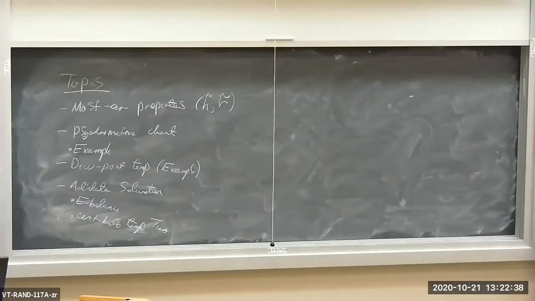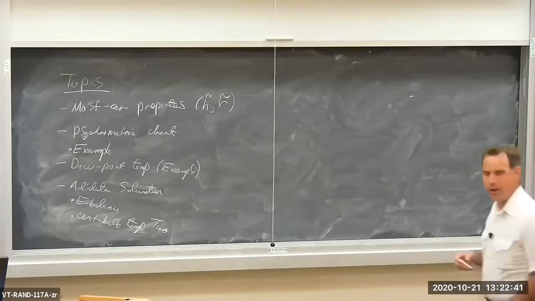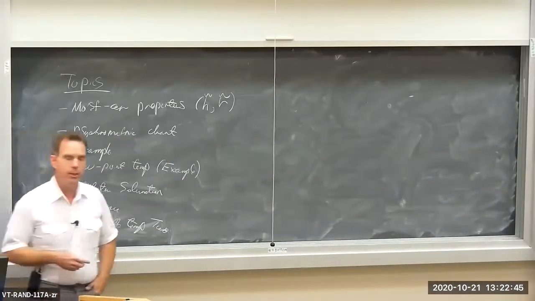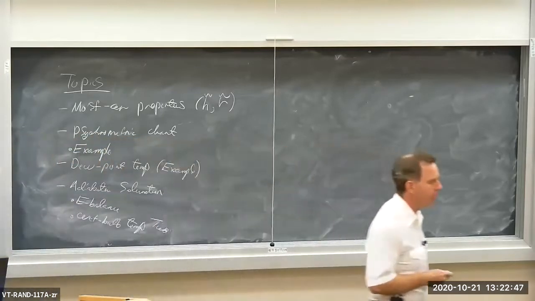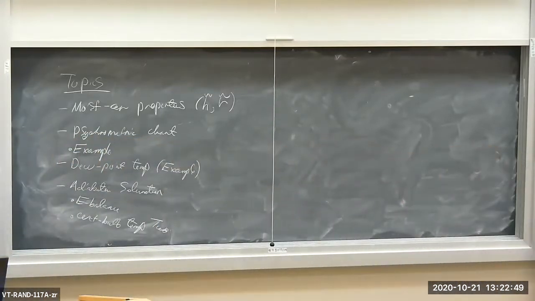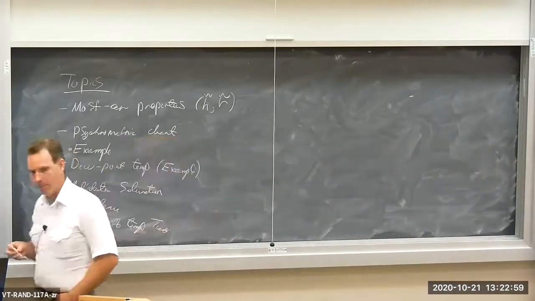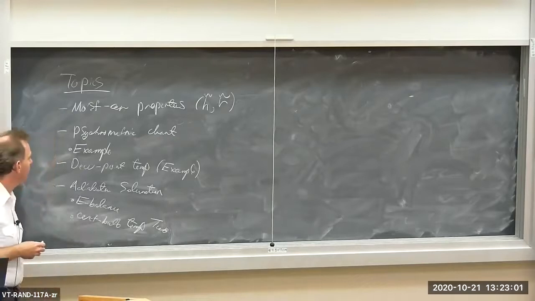Last time we introduced the concept of moist air, which is a mixture of H2O vapor and dry air. So an ideal gas mixture of dry air and H2O vapor to produce moist air. And of course, moist air is what we're breathing and living in all the time, not perfectly dry, so some kind of moist air. So this is a pretty important topic.